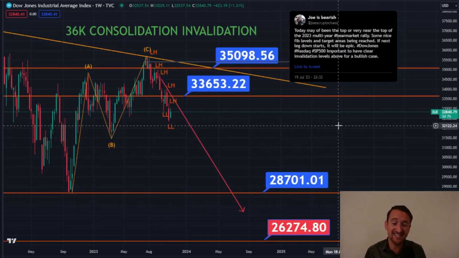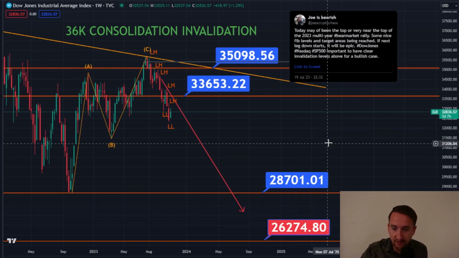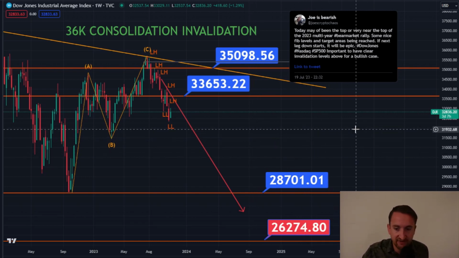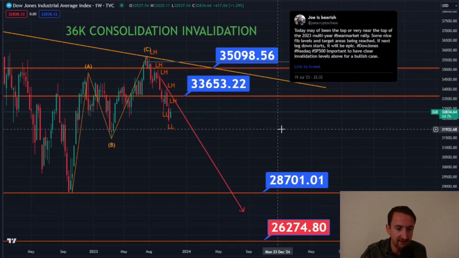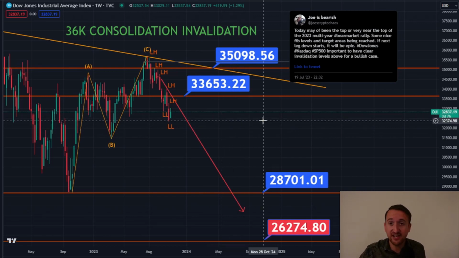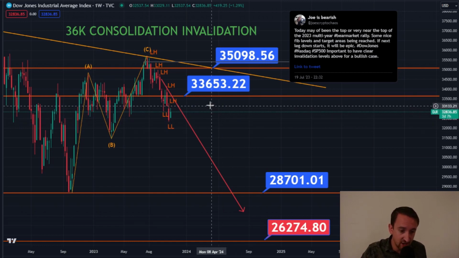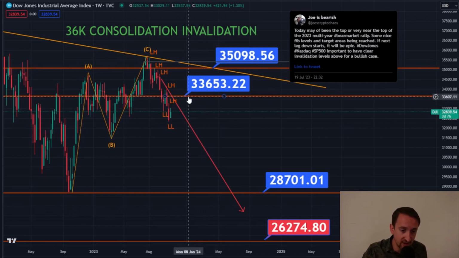Now, traditional markets, can't take your eyes off traditional markets. Traditional markets have just opened up a few minutes ago, and we've actually opened up a little bit bearish after yesterday's rally. So we are currently red in the pre-markets. We've opened up down now. Okay. Since last update, these traditional market charts are playing out beautifully. We've set another lower high and we've set another lower low since the last update. I told you 33.6 was a key area. We've broken it. Probably going to potentially get a retest.